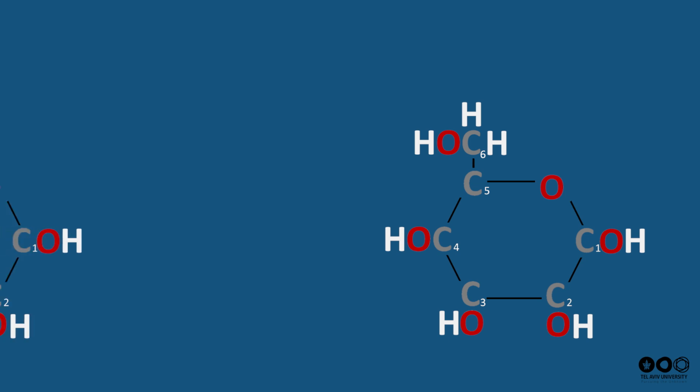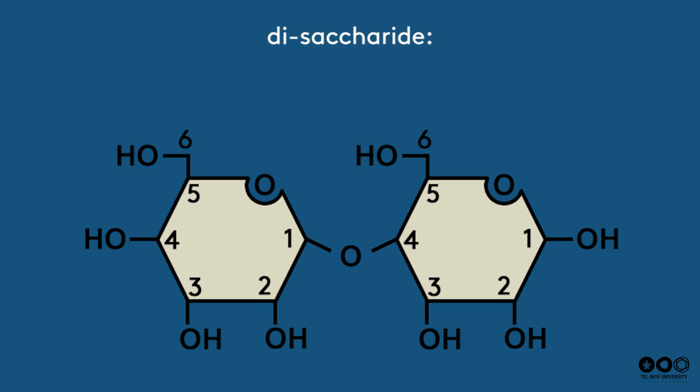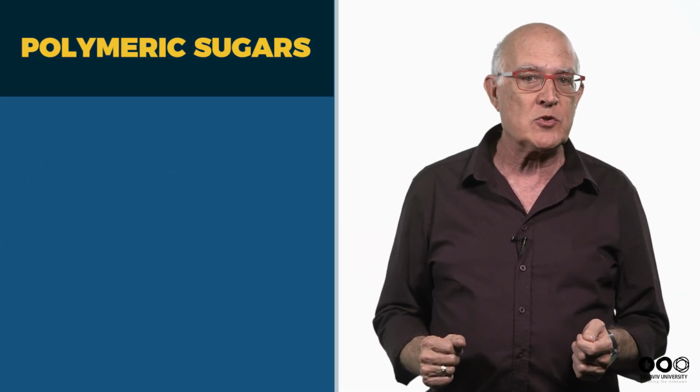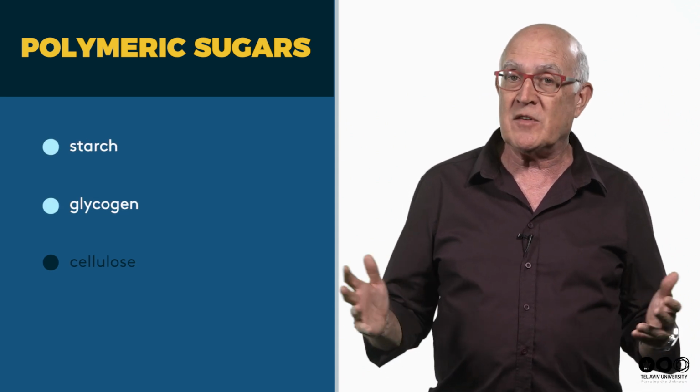Sugars can also chemically bind to one another to form more complex sugars. Linking 2 glucose molecules together forms a disaccharide called maltose. And many glucose monomers linked to one another can form different kinds of polymeric sugars, polysaccharides such as starch, glycogen, and even cellulose. Now, this might seem a bit confusing. How can a single type of sugar, glucose in this case, form so many different types of polymers? The answer lies in the special way the monomers can link together.